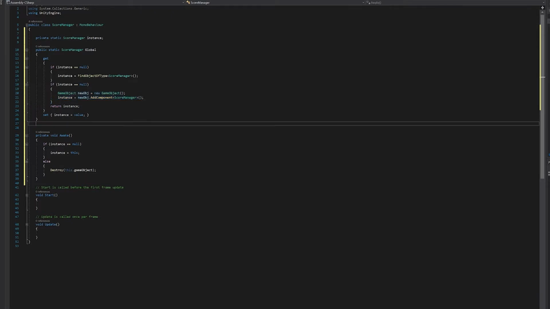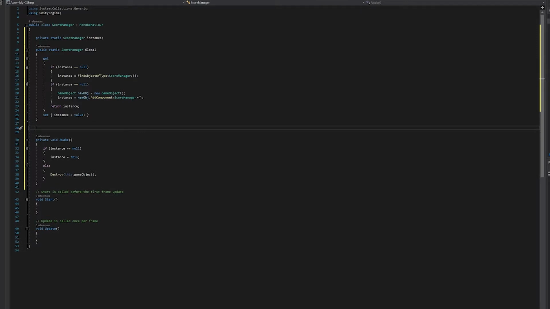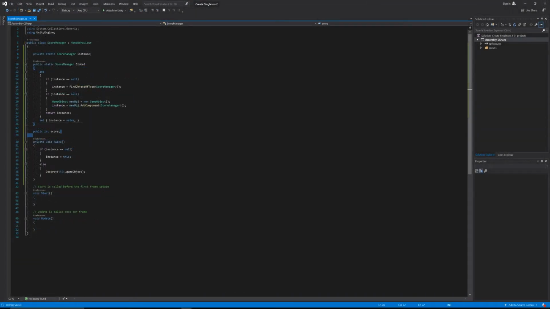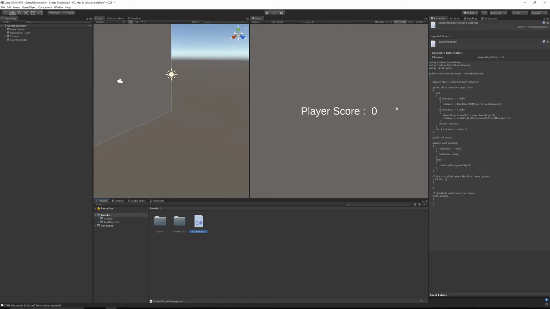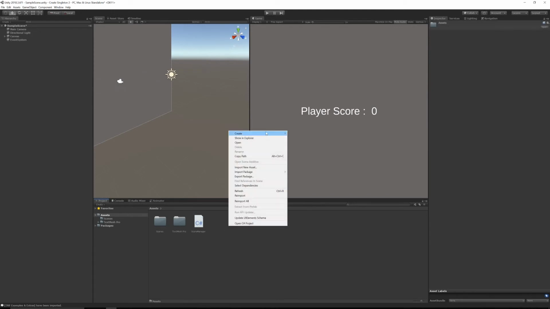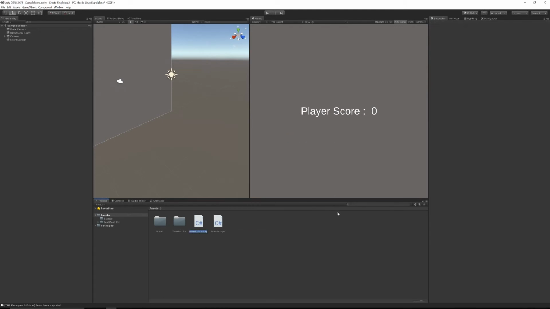So to test this out, for our ScoreManager, we'll add a public int, and we'll call it score. So we will keep a reference to our score. Now, with all that in place, we can jump back into Unity and we'll create a script just to handle changing the text here. So create C# script.